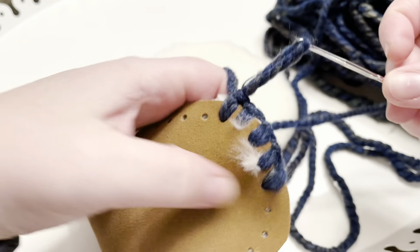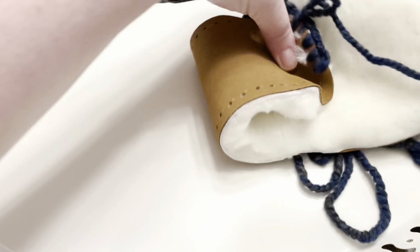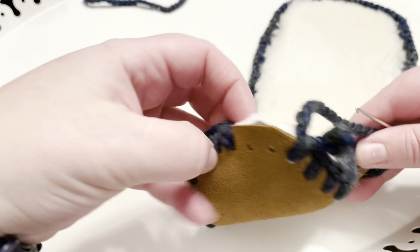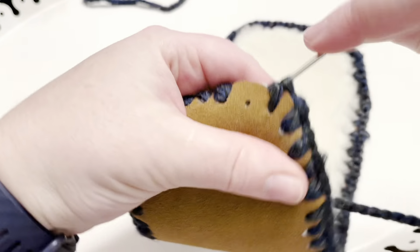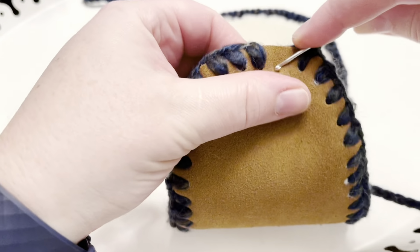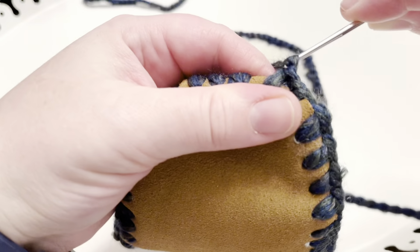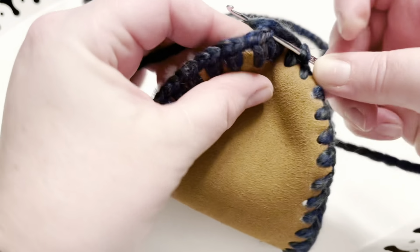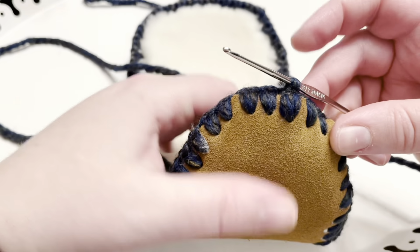Now to save time, I've got the second one ready to go, and I've done my single crochet around and chained one, and I'm just about to reach the end where I'm going to join it. So you can watch me do that. My last couple stitches. Chain, single crochet into my final hole. I'm going to chain my last chain, and I'm going to slip stitch into the space right between the first two holes, pulling it through. I'm done my first row into my suedes.